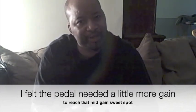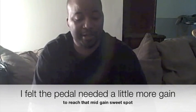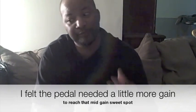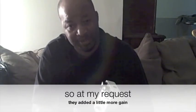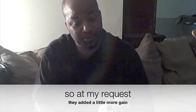Now the high gain setting to me is not necessarily high gain in the sense of playing like Nevermore or anything like that, but it sounds like a really natural gain. It sounds more like an overdriven tube amp to my ear. It's a very good sounding distortion, but it's not a rip-your-face-off gain type thing. When I initially heard the pedal, the first thing I thought was, I really like the sound of this pedal. The EQ and tone of the pedal is almost perfect for my taste. Now, mine doesn't have a whole lot more gain than the stock, just a little bit. So I don't want you to think that there's going to be a night and day difference between this one and one without the added gain, because there's not. I wasn't looking for a heavy metal pedal, so I didn't want him to add heavy metal distortion to it.